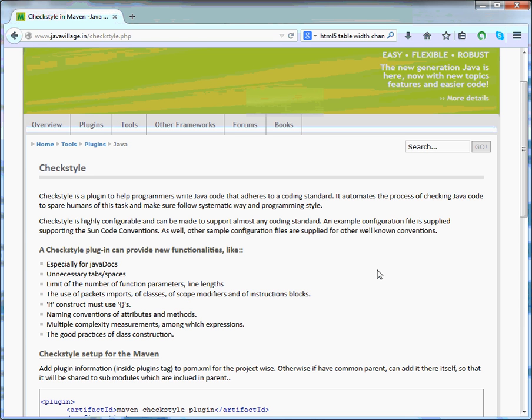Also naming conventions of attributes and methods, and multiple complexity measurements. These are all very good practices for a Java developer.